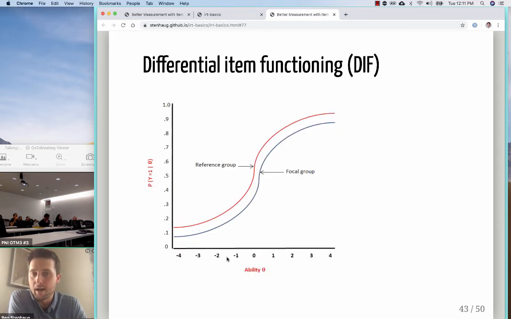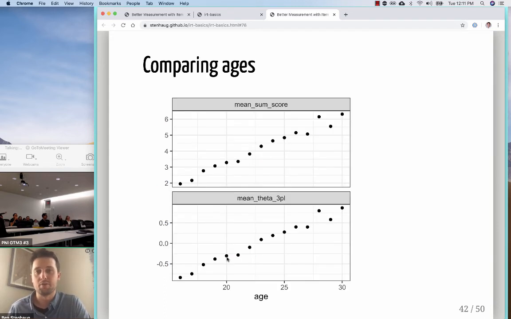I'm going to go over a couple of... Are there any questions before we keep going? Though I think we have 19 minutes left. Is that right? Yeah, 19. So I have a few things. I'll just talk about a couple of other slightly more advanced IRT things, and then we can talk for a few minutes. Is there anything that we've gone over so far that people want to talk about before I hit you with a couple of slightly more advanced topics?